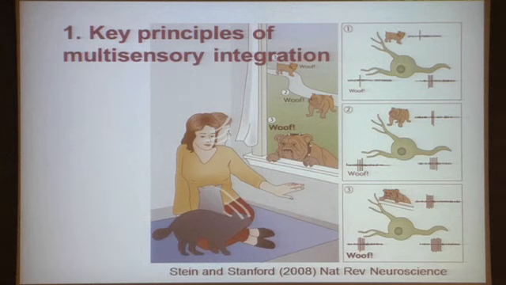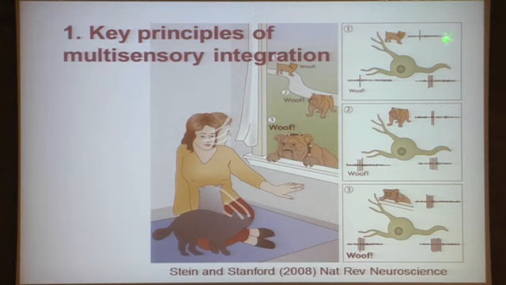And a cat, for example, is very scared of dogs, and it can see a dog, and it can hear a dog. And it's very important for the cat to know exactly where the dog is. It's been studied now for several decades that the way the cat solves this problem is to combine visual information from the eyes with auditory information from the ears. And there are specific neurons, brain cells, in the midbrain, something called the superior colliculus, that has the capacity to integrate signals from the different senses.